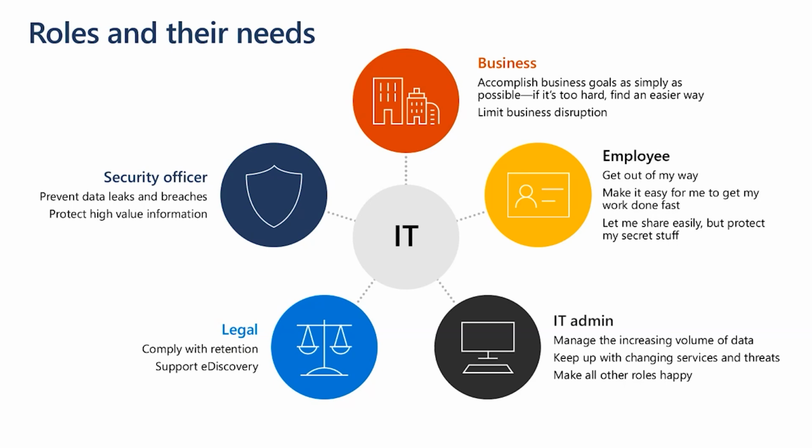So, like any other IT organization, I have a lot of different people that I've got to make sure I'm making happy. I mentioned that employees are going to work around IT if I'm not doing my job effectively. And I want to make the easiest possible path for that employee to be the right path, to be the IT sanctioned path. And by the way, that path should be the compliant path, so legal is going to be happy. It's going to be the security path, so the security is going to be happy. So I want to use that 365 group as the place my employees are getting their job done, fundamentally.